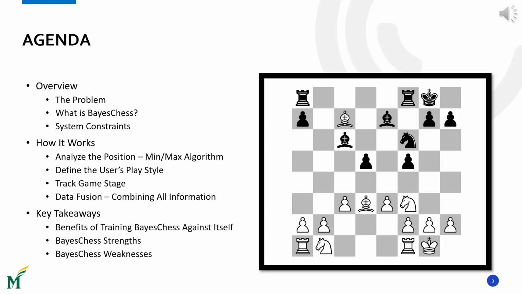And then we'll get into some key takeaways about some of the strengths of the system that may apply in other situations, but also some of the weaknesses in their approach that maybe could be improved upon, or perhaps were just assumptions that they made in this particular case to support their project.